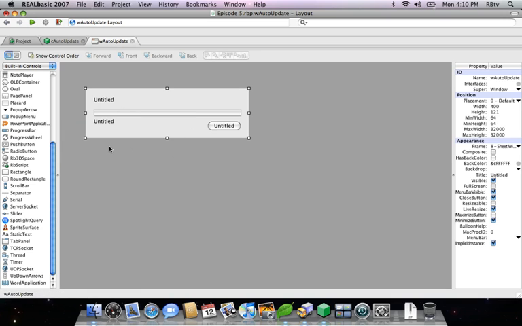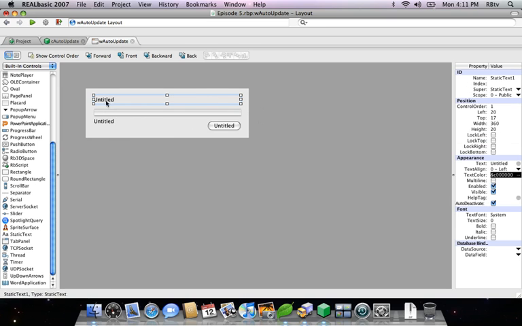Alright, so you don't need to worry too much about what all this is going to be doing right now. We're just setting up our GUI for now. But let's go ahead and rename our controls so that we can better understand when we begin coding. So select our top static text object here, and come over to the name. We're going to name this ST title, and let's make this bold. And then let's remove the text that's in there. Now, this text property directly coincides with what's printed right there, so by removing this, we'll remove what's printed there. So you can delete that and press return to set it.